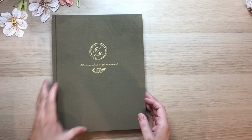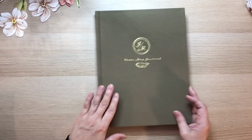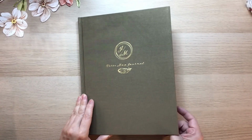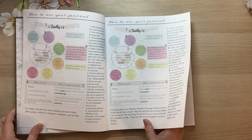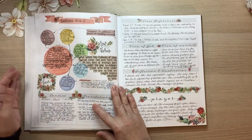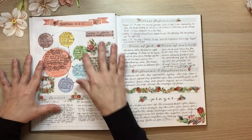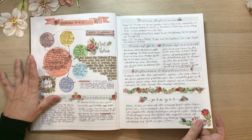And then I debated including this in our discussion today, but this is a Bible verse map journal. It's called the James Method, and it's something that I started this year. I've only done a few pages in here, but they give you instructions on how to verse map passages in your Bible. And this is just an example of what you do. You write the verse down, and you're basically breaking down the verse, and the instructions given in this journal work out really well.